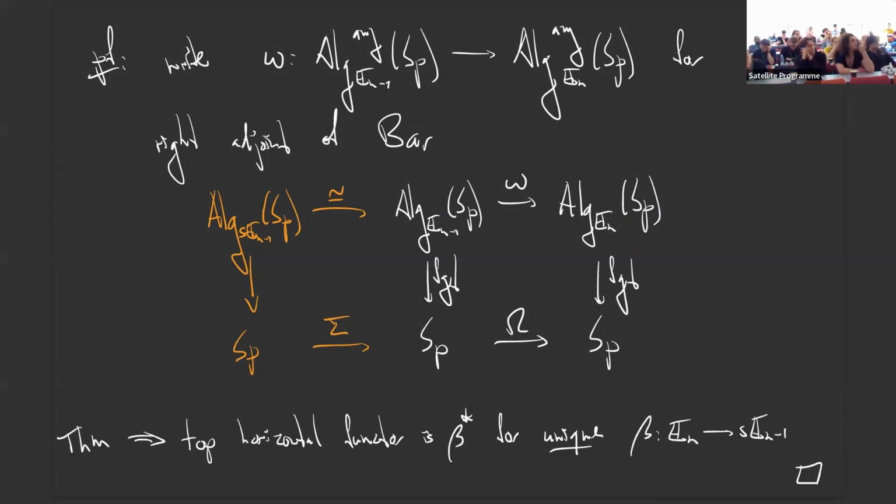And I can apply the theorem, and the theorem implies that the top horizontal arrow in this diagram must be beta upper star for some uniquely determined beta. So there's your beta. And then passing to left adjoints, you get the thing that I claimed about the bar construction being beta shriek, at least up to some degree shifting. Okay, so this is a convenient way to characterize this morphism because it allows you to prove stuff about it by proving stuff about just the bar construction for En algebras. And lots of people have proved things about that.